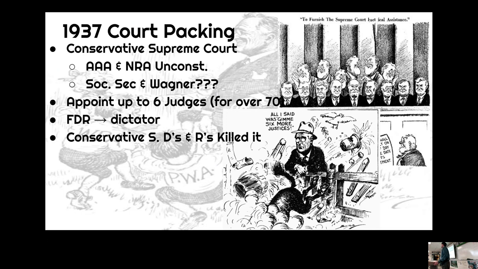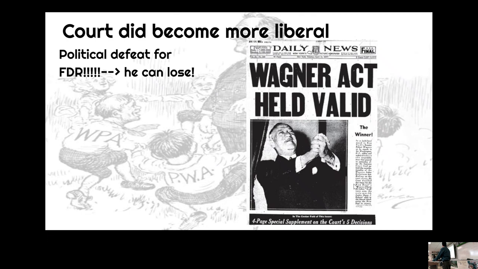Conservative Democrats could go away from him — not just all Southerners — and almost all Republicans. There were a lot of liberal Republicans back then. When I say liberal or conservative, I'm talking purely in the context of the New Deal. A couple of things came out of this. First off, the court was kind of cowed. They got a more liberal Supreme Court. Roosevelt picked a couple more members. They did approve the Wagner Act and Social Security. But Roosevelt suffered a defeat he could never recover from. He could lose. And once that came about, his other programs were vulnerable.